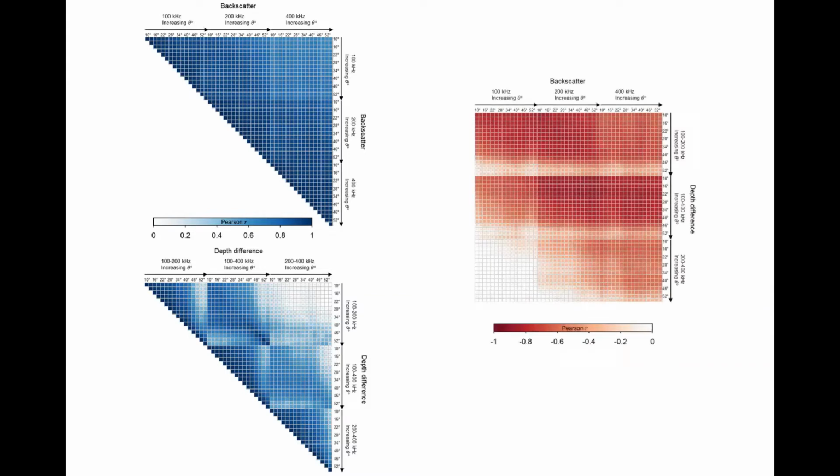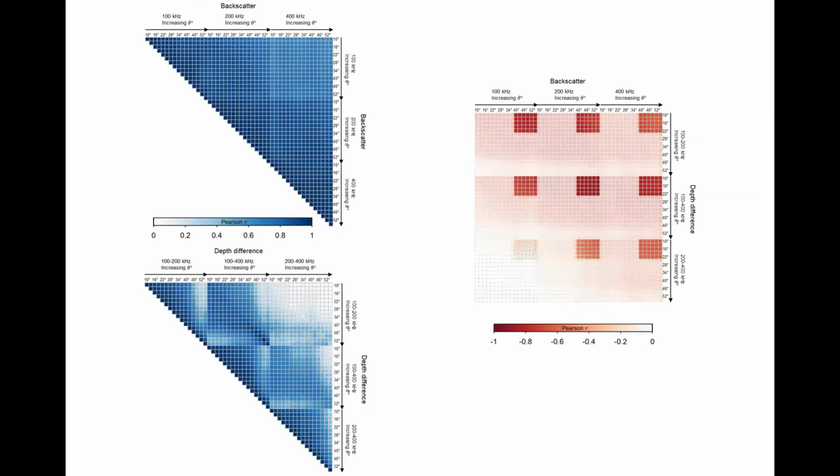The most interesting of all, I think, is comparing backscatter measurements to the depth difference measurements at different frequencies. Again, we only really see strong correlations at less than 45 degrees for the depth difference measurements, but across the full range of angles, at least somewhere, for the backscatter measurements. And then I just want to point out this region, which I find interesting in all of these subplots, which is high or oblique angle backscatter compared to depth difference closer to nadir, and we see correlations across a lot of frequencies, which is really interesting to me.